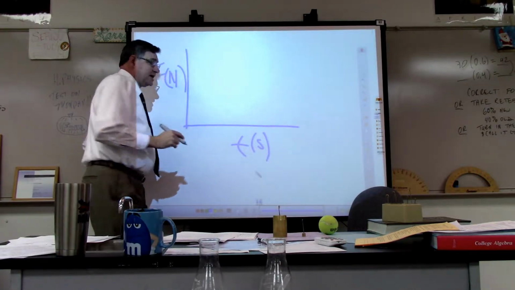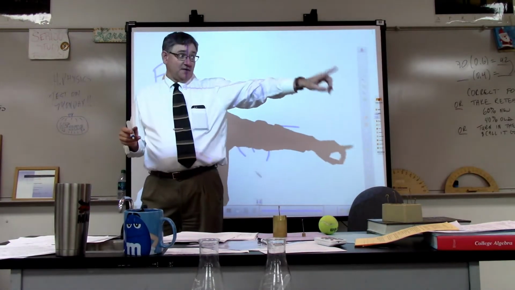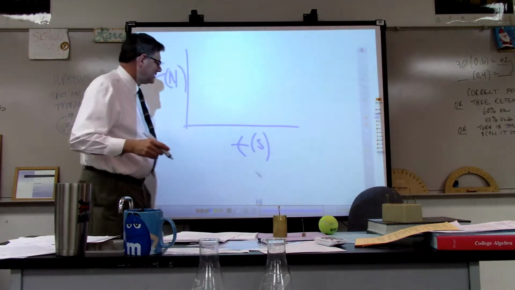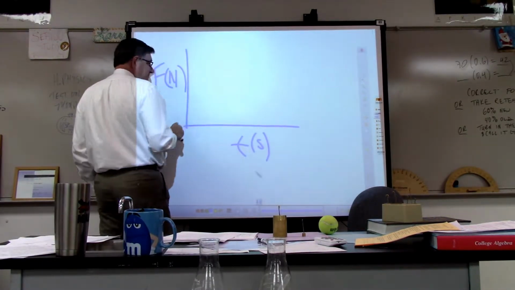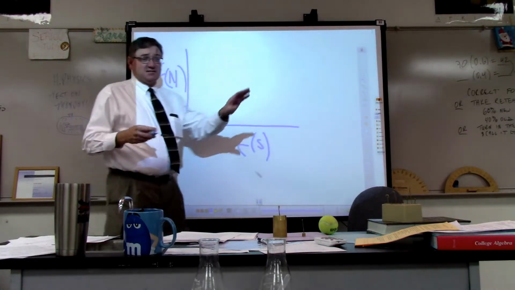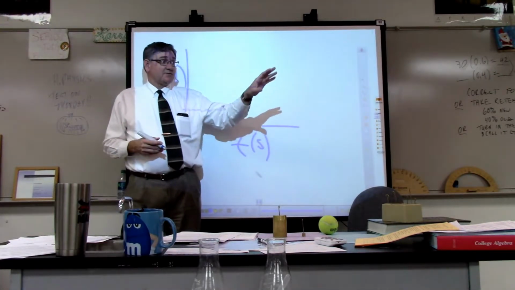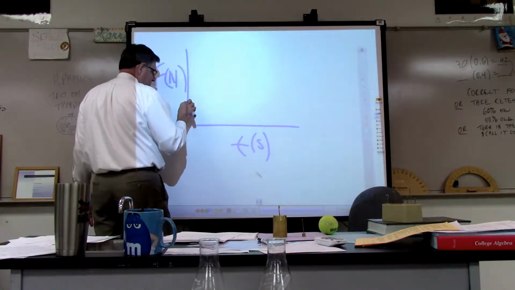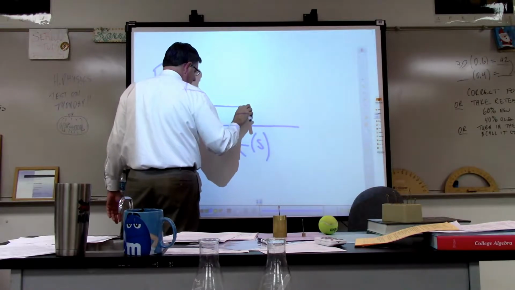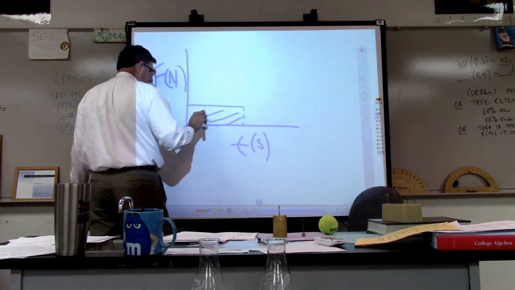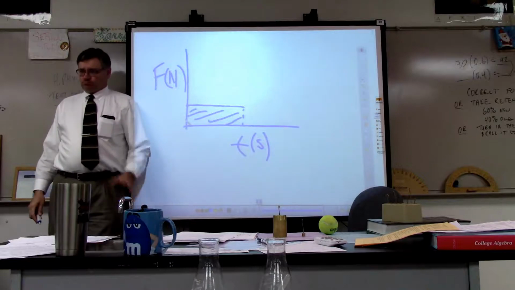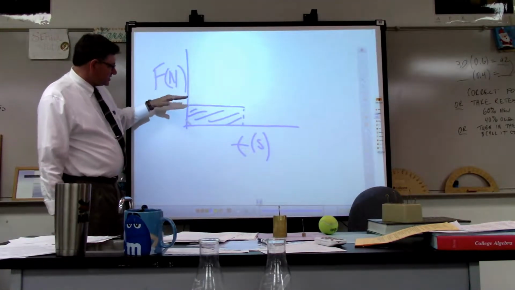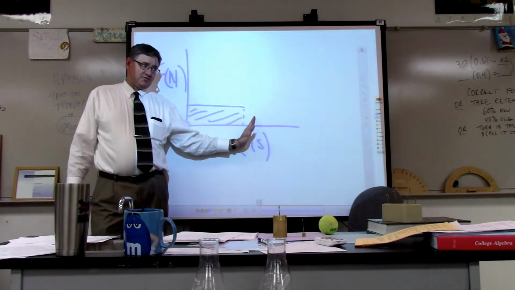So, let's look at what Bugbee did when he caught the egg. Bugbee exerted a force over a certain amount of time to change the momentum of the egg. Bugbee exerted a certain small force over a certain amount of time. I don't care what the numbers are. This is what the graphs look like. So, you had a small force exerted over a long period of time.